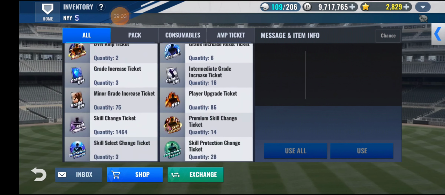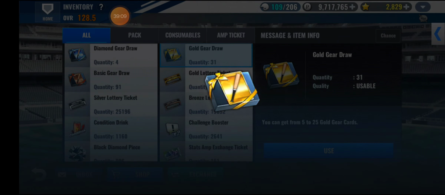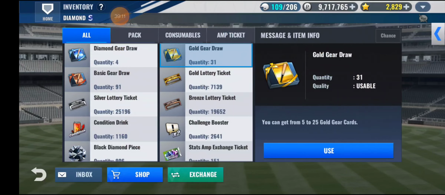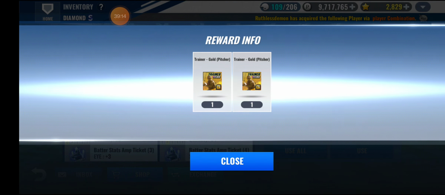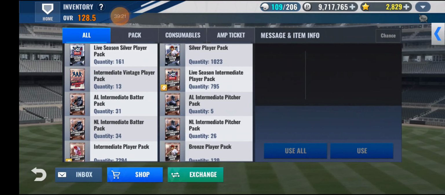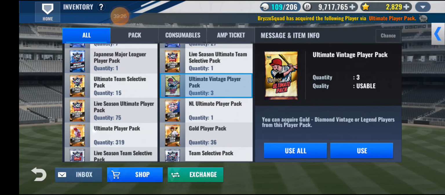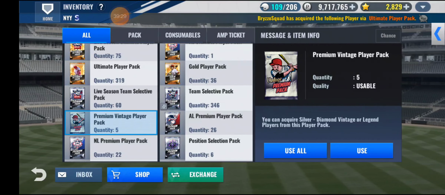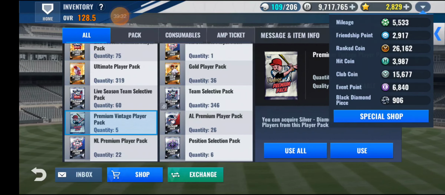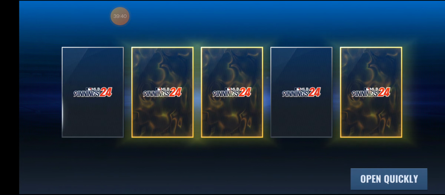It's nice. Skill select change. I think I have. Why do I keep opening them? I don't know. All right, so I have trainers, no special, and no diamond. All right, and the usual premium vintage. Oh yeah, so for this team, I bought the ultimate vintage as well because I did have the stars, but I don't have enough for millage, so this will do. And I think I can do one sick combo.